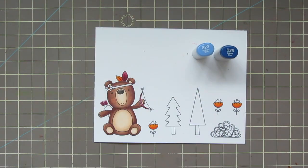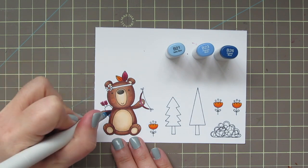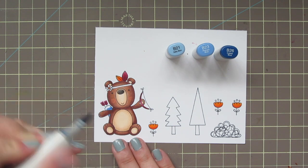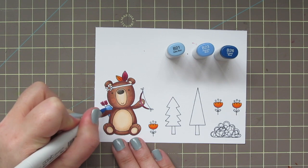For his quiver, I'm using B21, B23, and B29. And I'm just putting the darkest right behind him where his body would cast a shadow on it. And then blending up with the B23 and finishing with the B21.